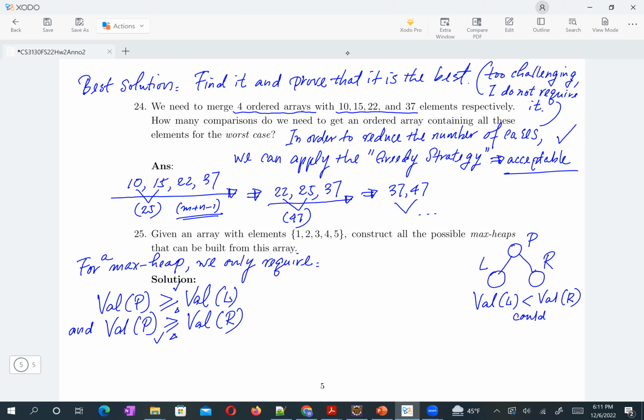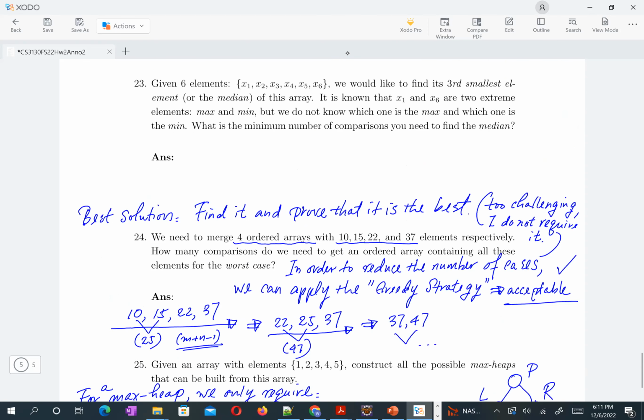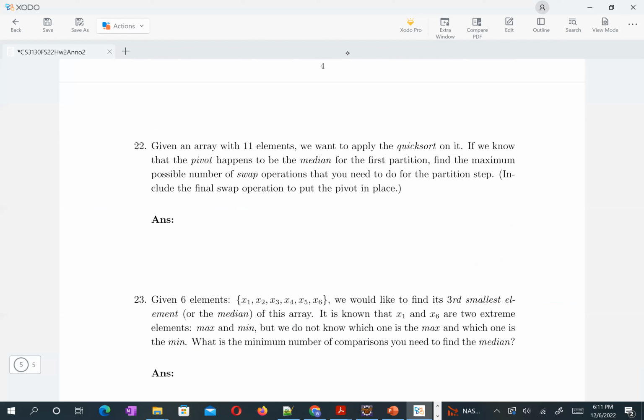Here I see a new question, number 22 from Carmack. Let me see what that question is. Oh, median. All right, good.